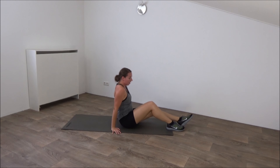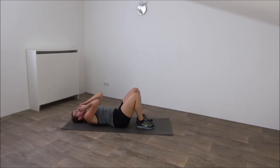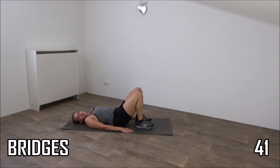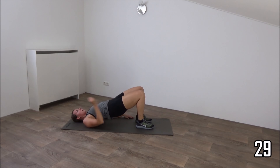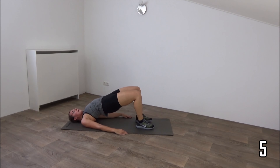You stay down. Next exercise, the bridge. Feet on the ground, going to push your hips up, and lower down to right above the ground. So come up, squeeze your glutes, lower down to right above the ground, and up. Hold it a second when you're up, squeeze your glutes, push your hips up. Lower down to right above the ground, and push your hips back up. Squeeze your glutes. Down, up, squeeze your glutes, hips up. Just a few more. Up, and one more. Up, squeeze your glutes, and lower down.